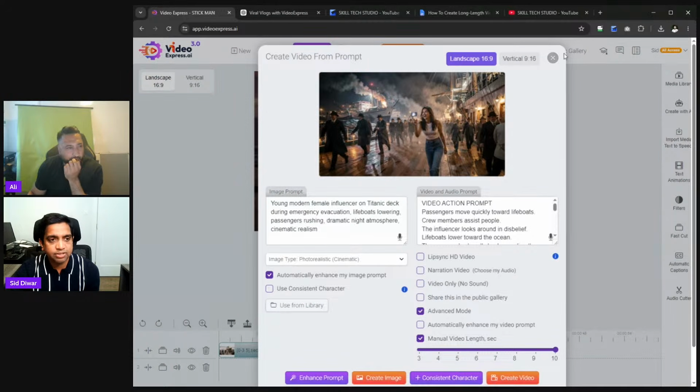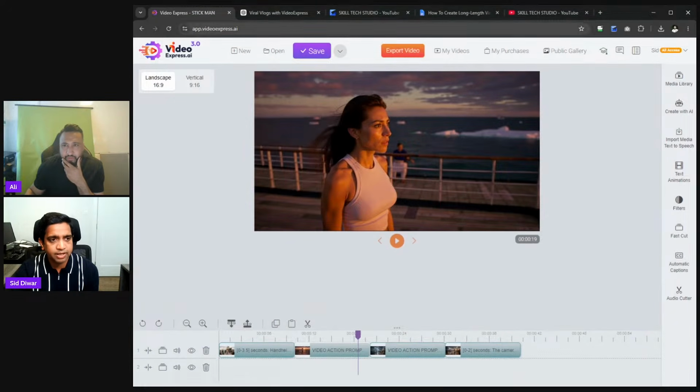So there's two different ways. It can save to the library, or it can save to your computer as well. So you can save the images, so you can come back and reuse those images to create videos if you wish. Okay. And now, Ali, I think we're done with this segment, right? Let's move to that stickman thing so that we keep it crisp and nice.